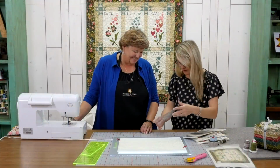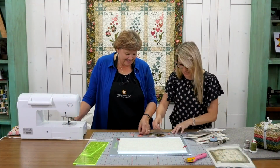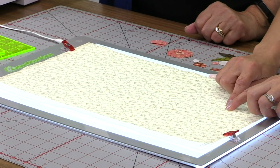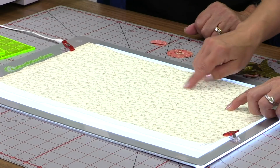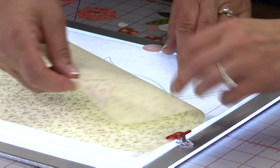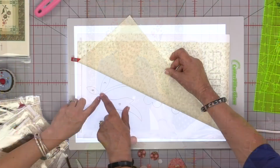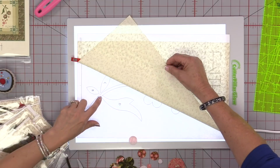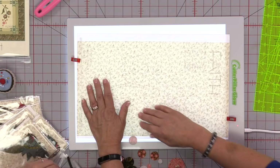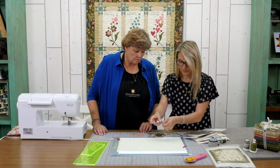And now we're going to pull the pieces, and I spill them right in front of me on my table. I usually start with the pieces that go underneath. There is a dotted line from this leaf going under the stem. Maybe we can see on the top cam this little dash. It symbolizes that this piece needs to go under the next one. Under. Okay. Very simply, I find a nice long edge, and I just crease it.